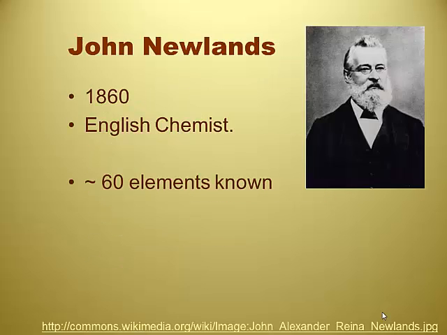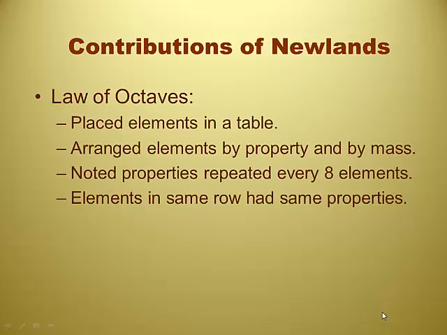Mr. Newlands — it's an English chemist. So it's about 1860. The Civil War is breaking out in America. Meanwhile, this guy John Newlands has nothing to do in Britain, so he decides to try and arrange the 60 known elements. There were only 60? Well, there were still 114 elements, but they only knew about 60. There's a difference between how many there are and how many are actually on the table. John actually gets credit for the first organization — he places these elements in his own table. He arranges the elements by property and by mass, and he notes that properties are repeated every eight elements.